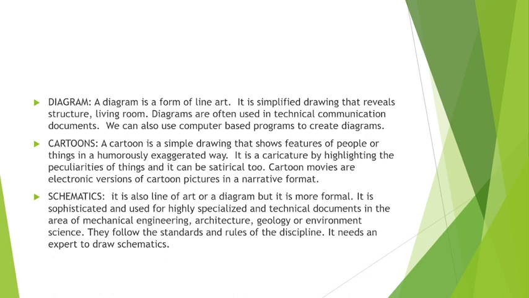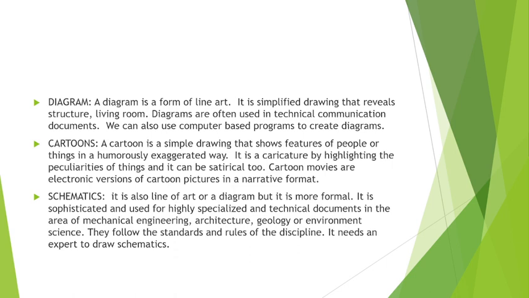Another visual message is cartoons. A cartoon is a simple drawing that shows features of people or things in a humorously exaggerated way. It can be caricature by highlighting the peculiarities, means uniqueness of things, and it can be satirical too. Many cartoonists present their cartoons in the newspapers to satire politics. Cartoon movies are electronic versions of cartoon pictures in a narrative format. Nowadays, cartoon movies are popular. They are called even graphic fictions.